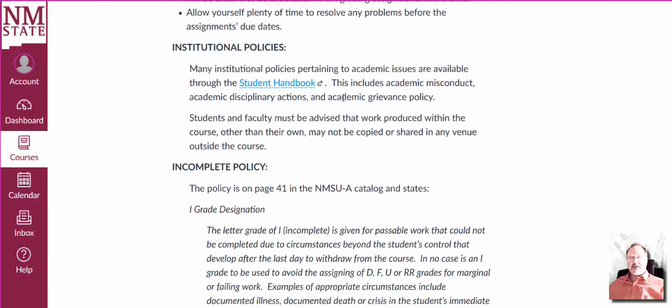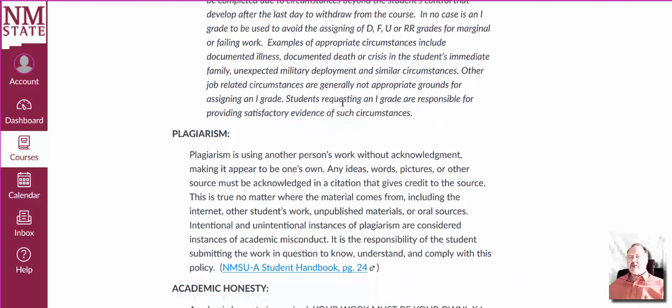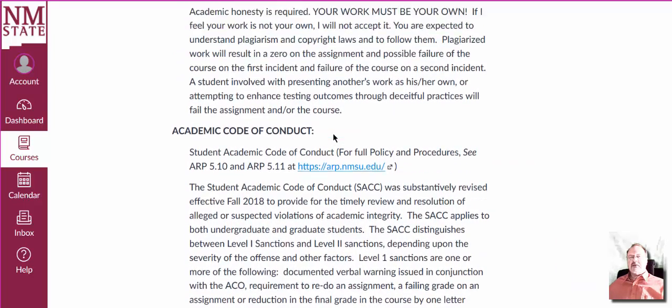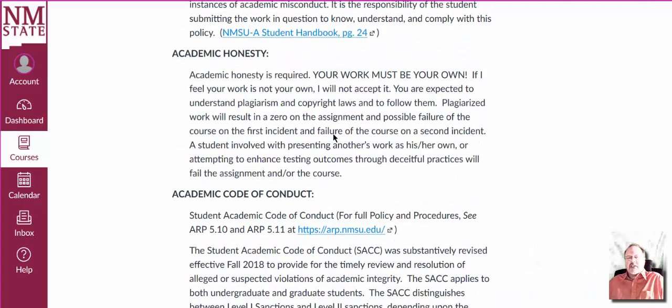We have institutional policies that you can go ahead and review. We have an incomplete policy, a plagiarism policy, academic honesty policy. Yeah, don't cheat. Don't cheat. Do your own work. Especially in the Microsoft Office section, Word, Excel, Access, and PowerPoint. You're going to be building your own. You're creating your own report based around you. Your report is unique. It's not like anybody else's. In Excel, the budget that you create for the end of module project will be a budget specific to you. It doesn't have anything to do with anybody else. There's Access, the database you built, same thing. The presentation, the same thing. So you need those skills.